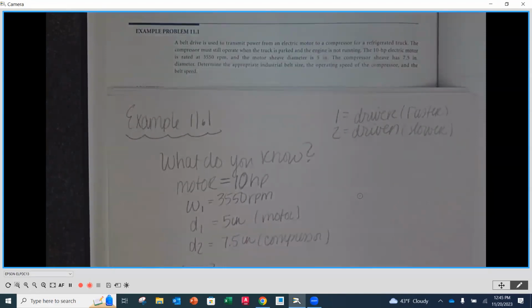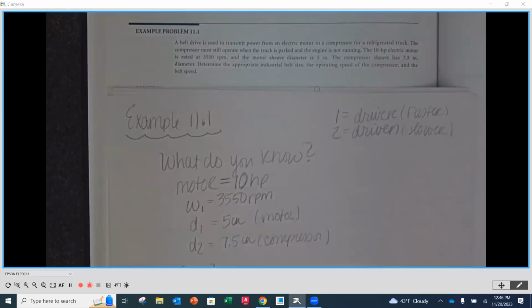Before we get too far, I sent the question in the chat, but sorry. Basically, is the driven always or the driver always faster? Is that only based on which one's faster? Or is it based off the knowledge of like one side is the motor, one side is the compressor or fan or whatever? Yeah, it is the motor, and as a designer, you will know. So there are some assumptions that we have to come to because of problem descriptions that we have. But out in industry, you would know where the driver is coming from.